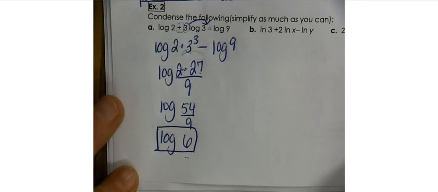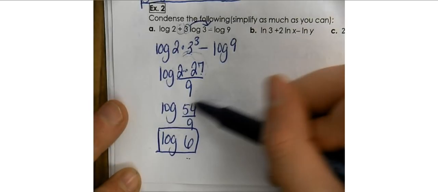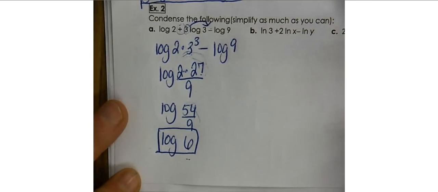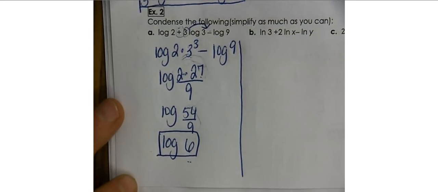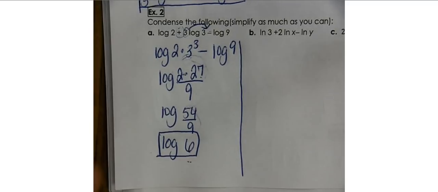There is nothing more for me to do. I simplified my expression as much as I possibly could. Do not do too many steps at once. Like I said before, just do a couple at a time so that you can end up with the correct answer. One of the biggest mistakes students make whenever they're condensing is they do too many steps all at once and they end up making errors along the way.